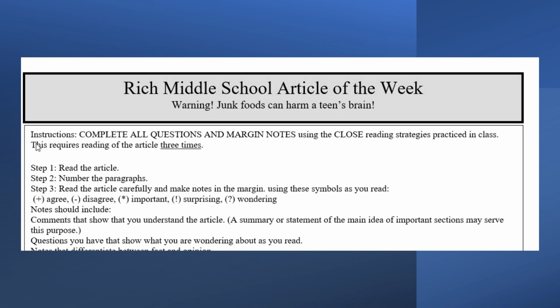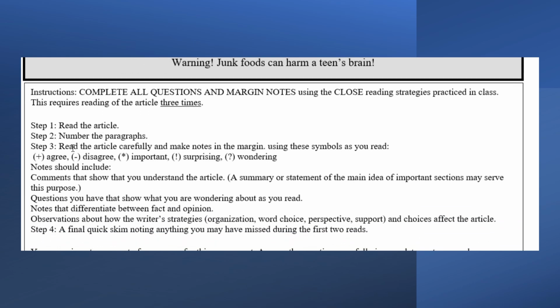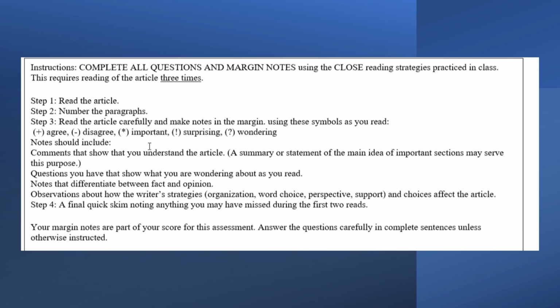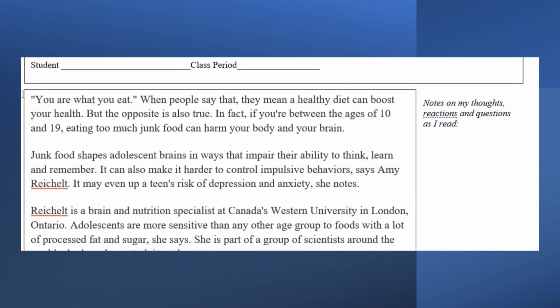One of the things that it tells you that you're supposed to do that I've noticed that several of you don't, and some of you say, oh, well, Ms. Brown still gives me the score, so I don't have to do it. But on step 2 right here, it says number the paragraphs. So you really need to do it, even if Ms. Brown hasn't made you in the past.